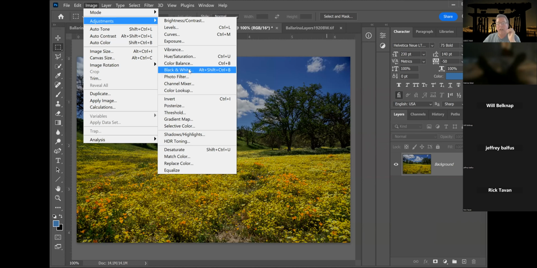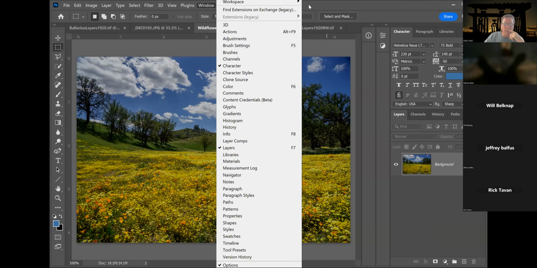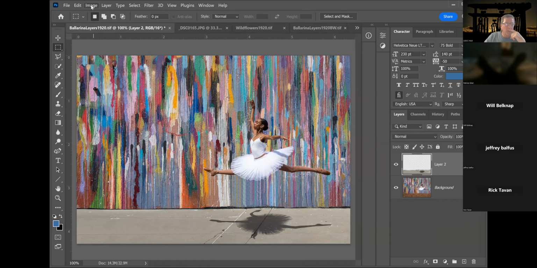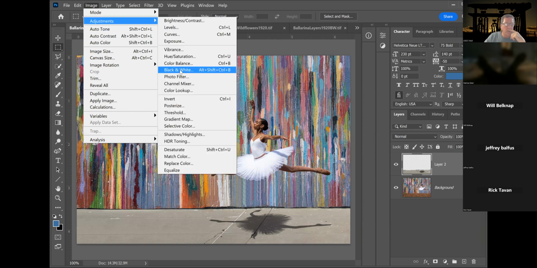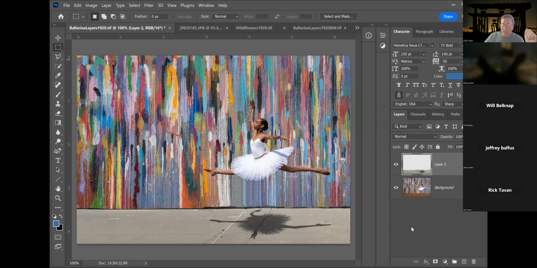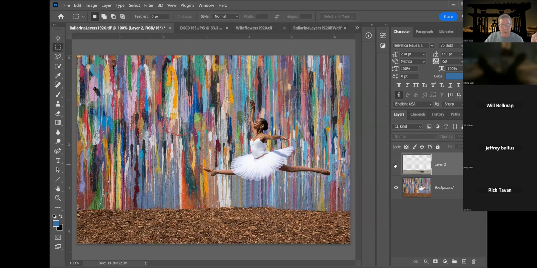Okay, so if you want to turn a scene into a black and white, this is where you want to do it. I'm going to switch images, and I'm going to say image, adjust, black and white. Oops, sorry, I have to do one more step first. This is a layered file. If anyone's interested, this is a file that I had to print on Monday night. And this just will show you how I put this together.